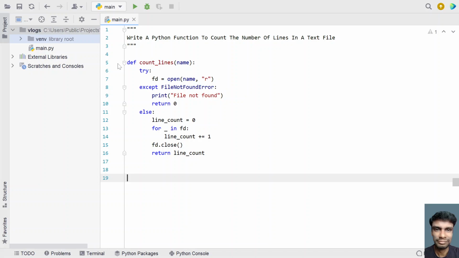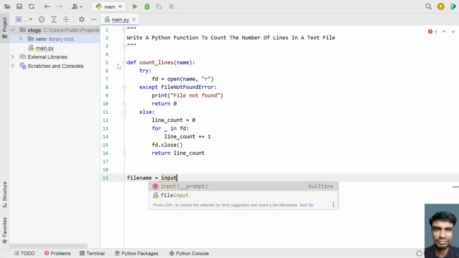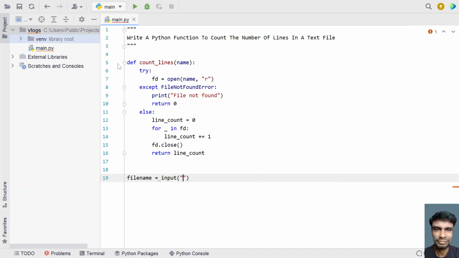So in the main program, let me take another variable, file_name, to store the file name, and let's ask the user to enter the file name. Let me use an input function call, and here let's say, enter a file name. Once the user enters a file name, let's call the function, count_lines.